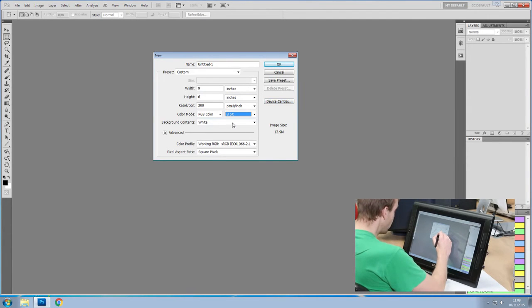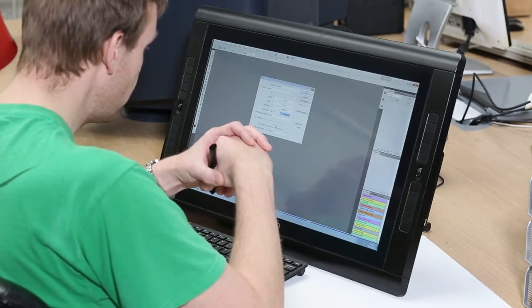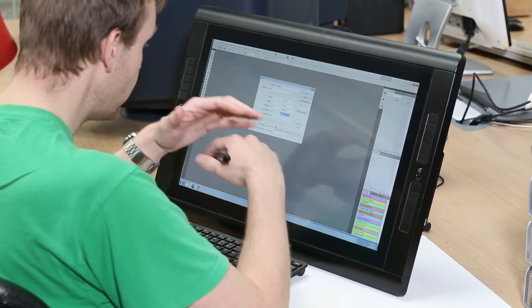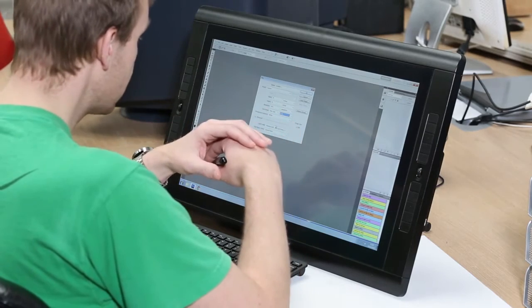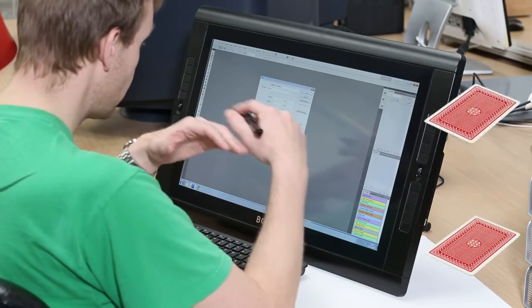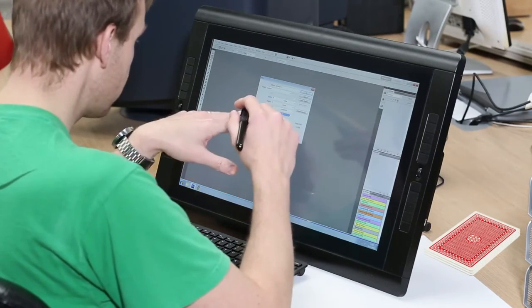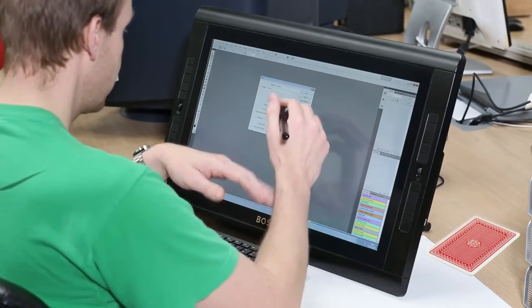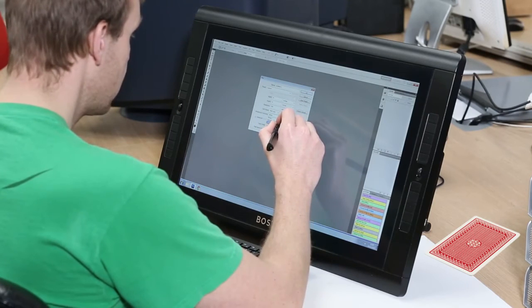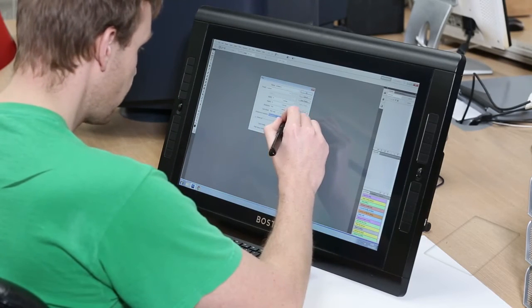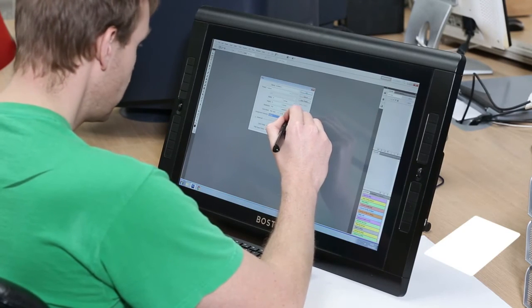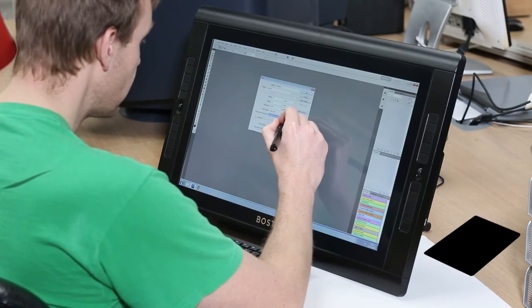The background contents. Now in Adobe Photoshop we can have a single image that has multiple layers, a bit like a deck of cards, one stacked on top of the other. The background content refers to the card at the bottom of the deck. Now this can either be transparent, so it's see-through, or it can be white, or it can be the background colour.